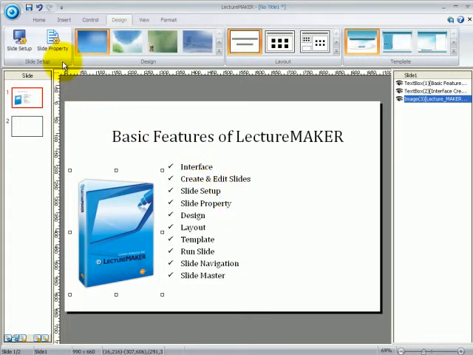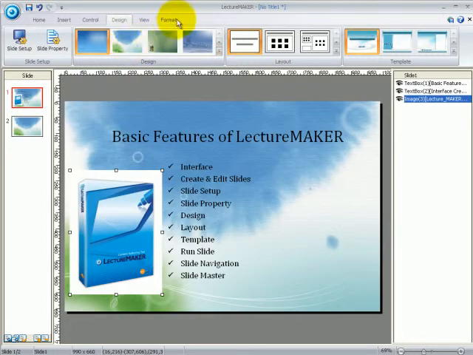So under the Design tab, you can find the Slide Setup, Slide Property, which have already been discussed. You can also find various designs to choose from. Let's click on one. And you can find different kinds of layouts where you can write on.